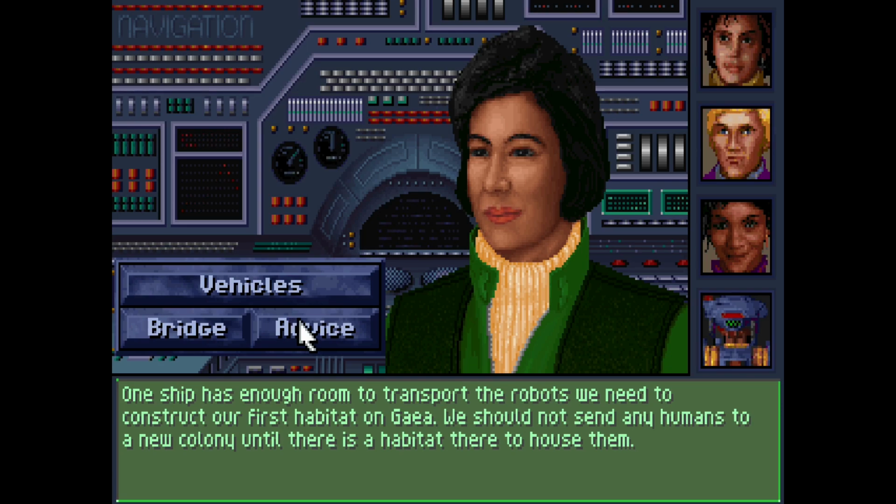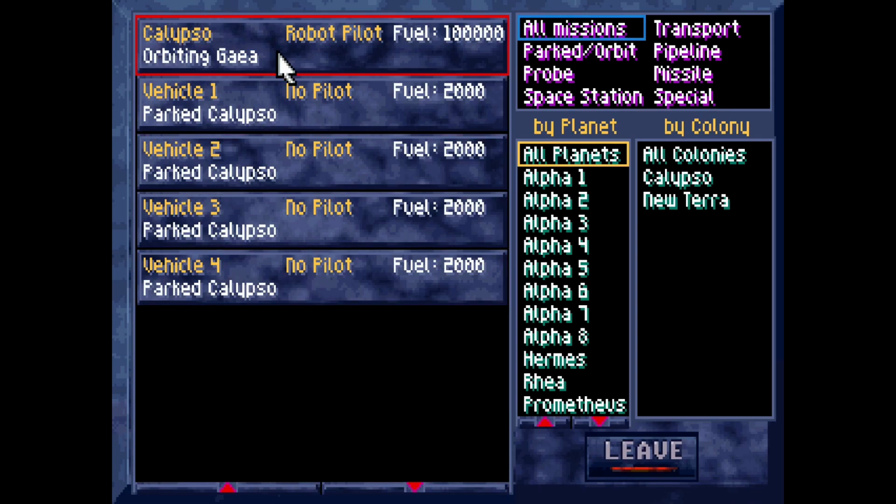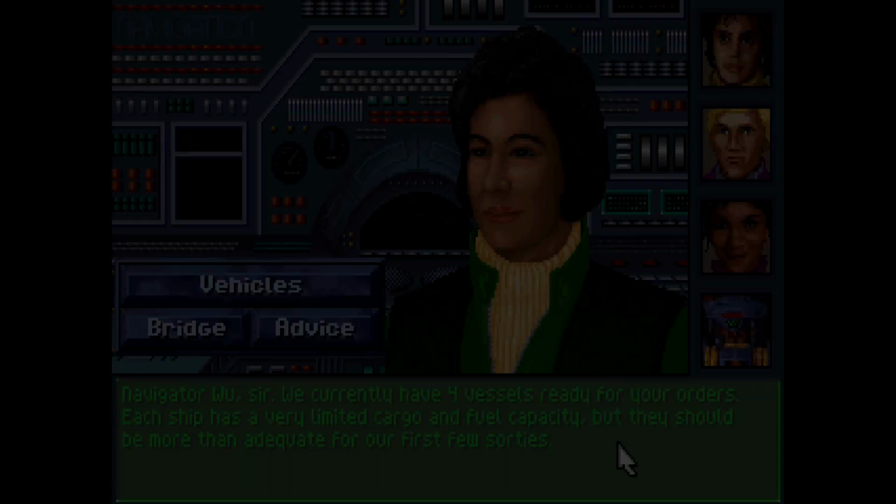That makes sense. Let's go to vehicles. So you've got a pile of vehicles there, parked in the Calypso, and you've got a Calypso that's orbiting Gaia at the minute. Oh right, the vehicles are parked in the Calypso, and the Calypso is like the colony ship, right?